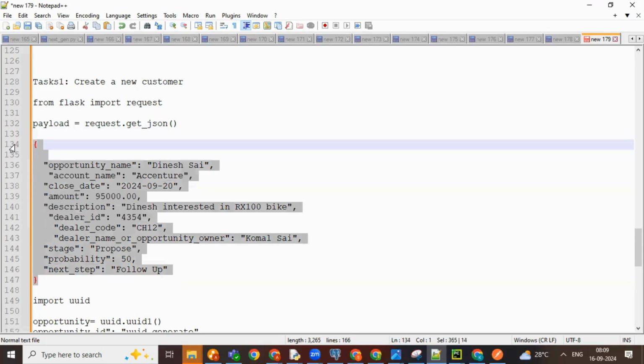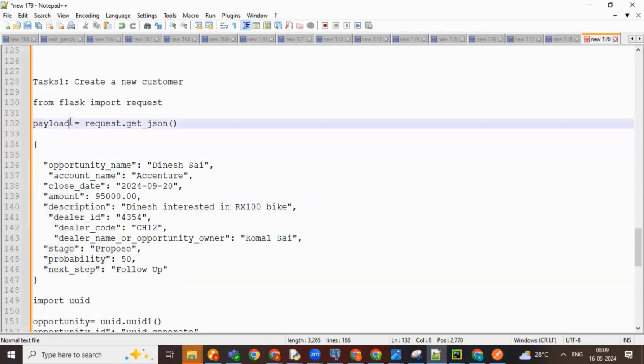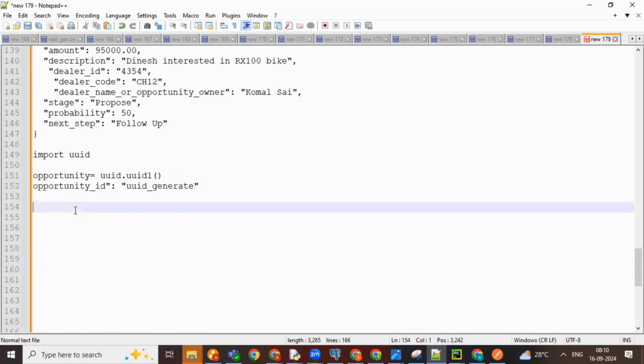Once you get this information from the payload, what you have to do is update it. In Python, a dictionary has an update method. So if you want to update, let's say payload.update. Updating means updating the dictionary with a new value. You got it? I'm giving all the logic, guys.